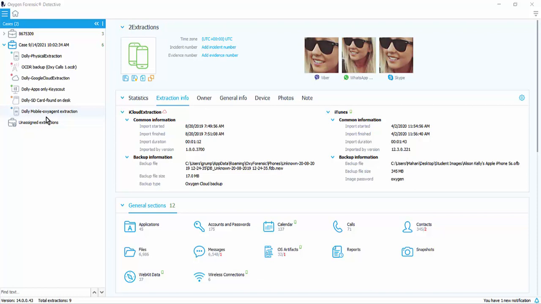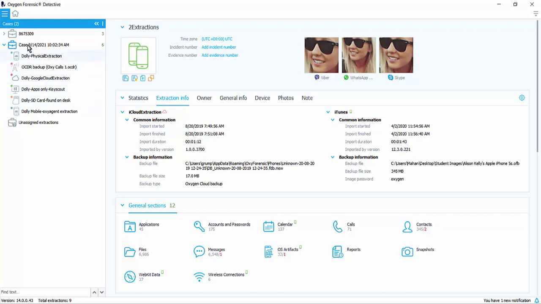So if you have an Oxy Agent extraction, you may have been able to capture some different data, more data, especially with the third-party applications data extractors that are built into the tool. And wouldn't that make life easier if we were to merge that Oxy Agent extraction into that physical extraction? And here we can do that. So let's say that this is our plan. We're going to merge that Oxy Agent extraction into that physical extraction we got from the cell phone.